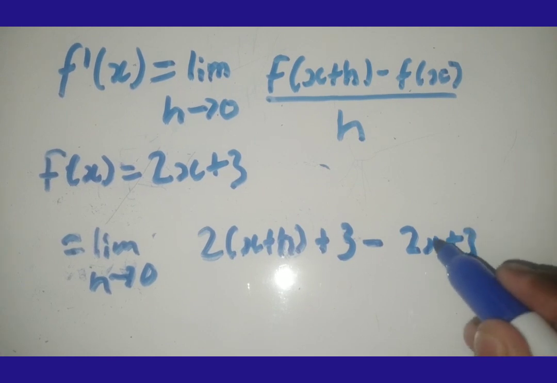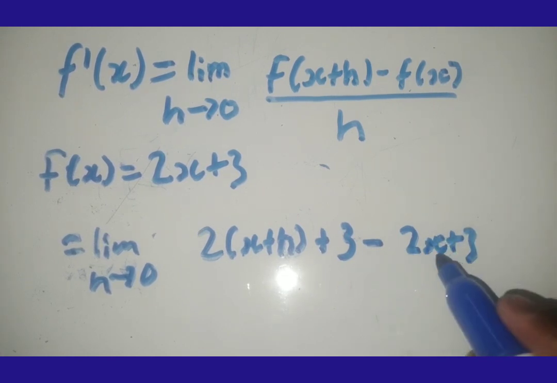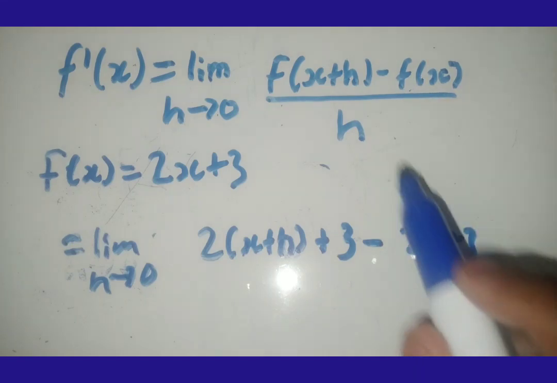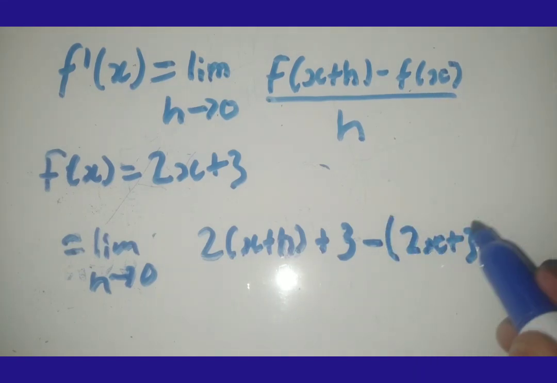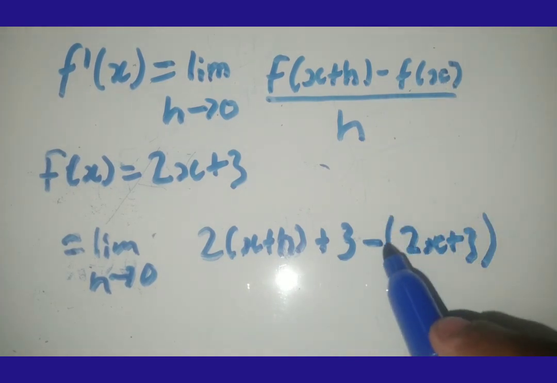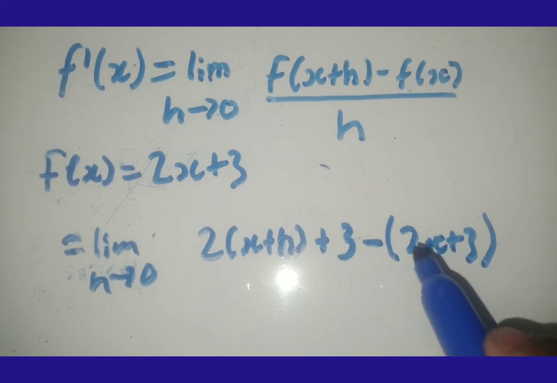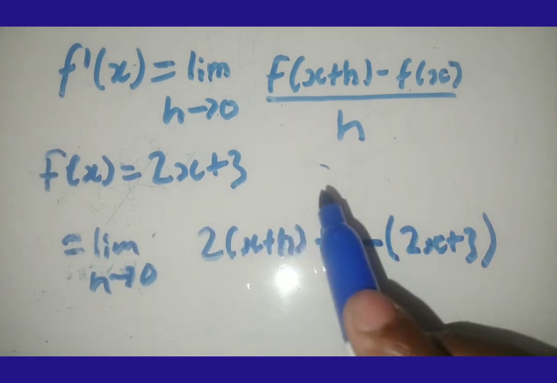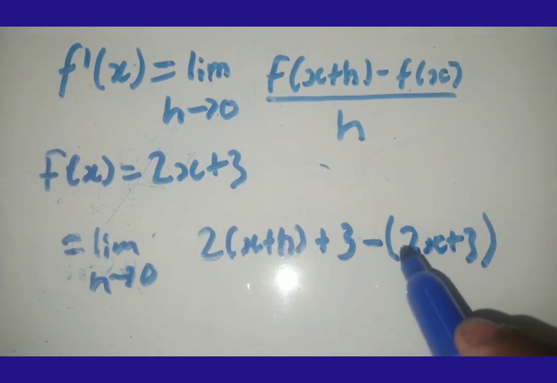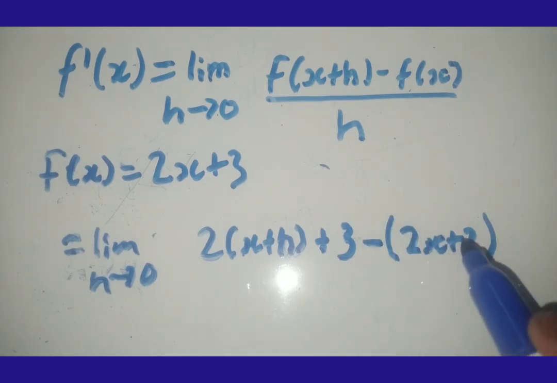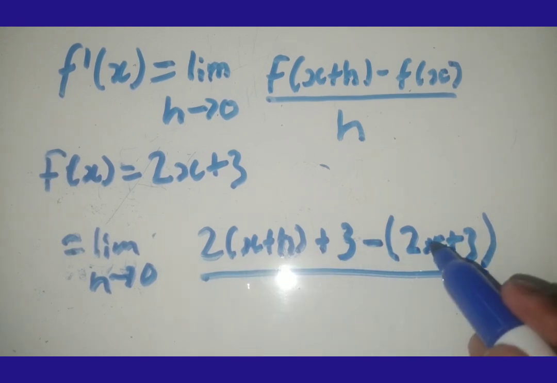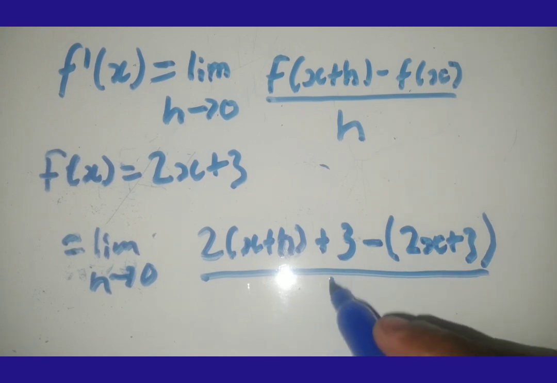But this is the mistake that people make. They just write it without putting brackets. Remember, when we substitute one thing and it becomes a lot, we have to put it in brackets. You see, because this negative is multiplying everything. So this negative will multiply everything. So always remember that when you substitute something, when you make one thing become a lot, you have to put it in brackets so that whatever was in front of it can multiply throughout. So this is where other students miss it. So they don't put brackets. And then we have over h.